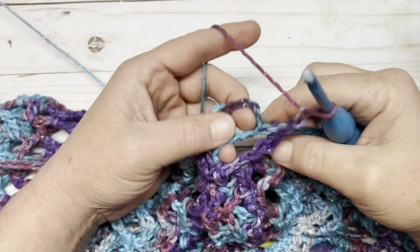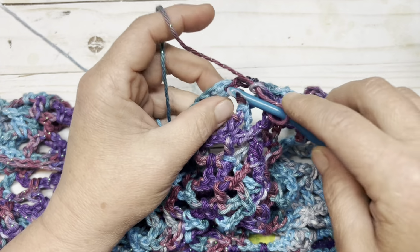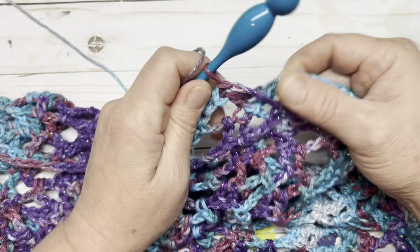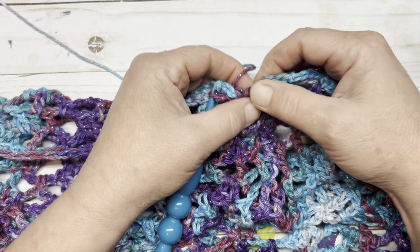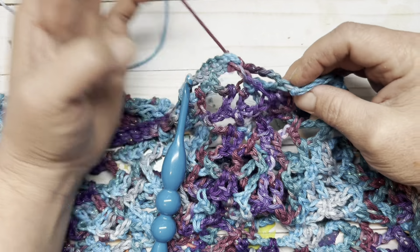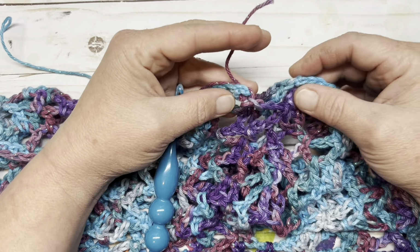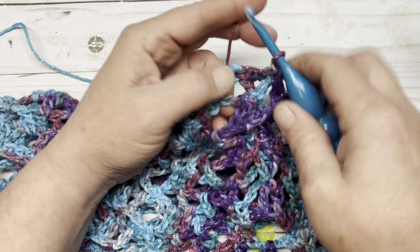Okay, so I'm coming down to the last chain three over to this side. Let's see here. Got it. All right, so that is the last slip stitch right there. Is back down here to the beginning where we started. Here's our tail. So we're back down at the beginning where we started. We just slip stitched to it and I just pulled it out.